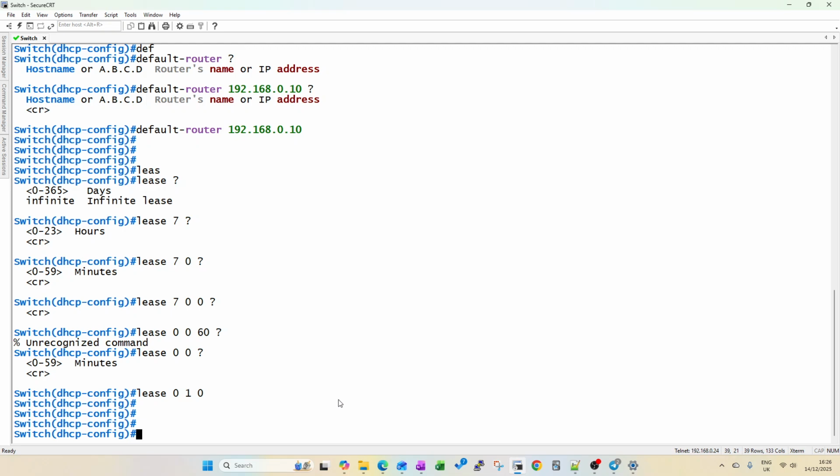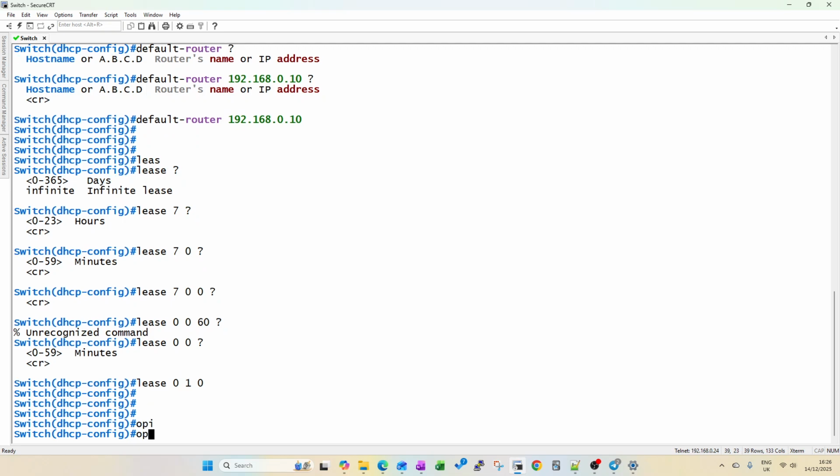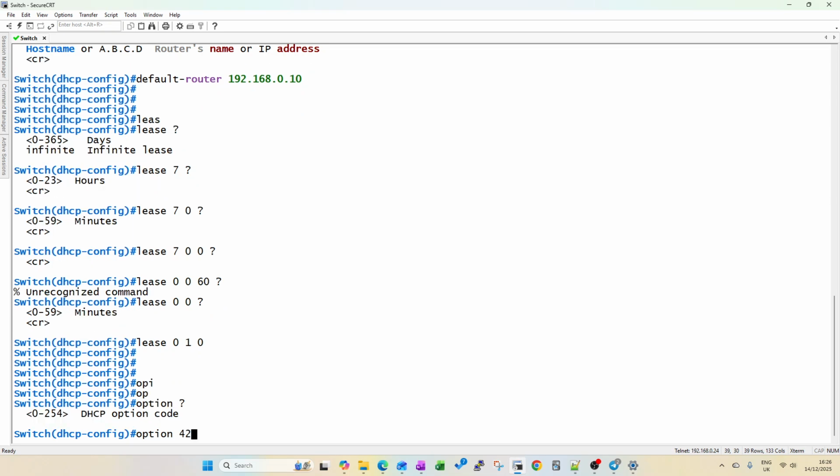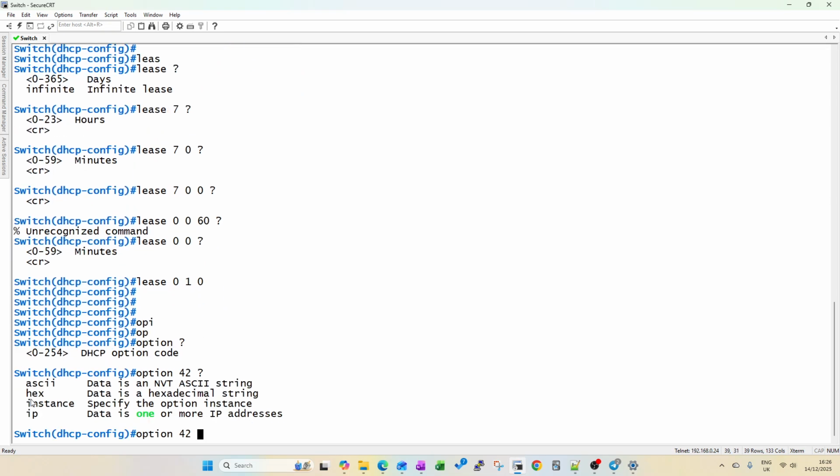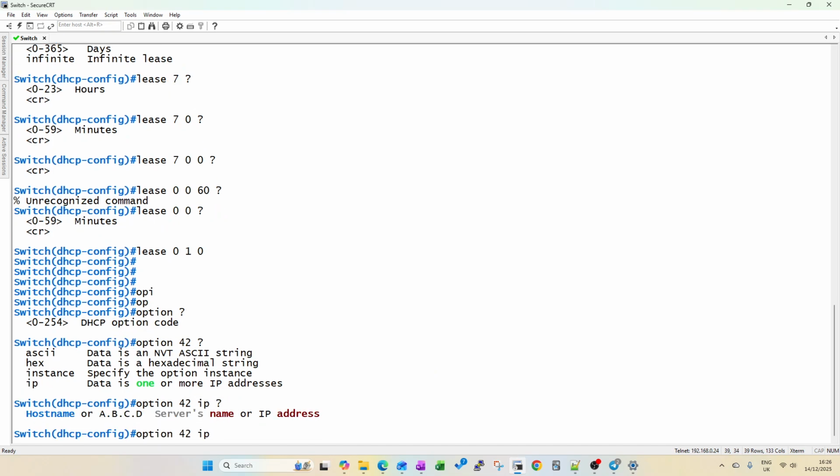If you want to define NTP servers as well, to be pushed out to your clients, you can do that via option 42, which is your NTP, and then you can define the NTP server with one of these options, so something like ip, and we can give the IP of the NTP server.